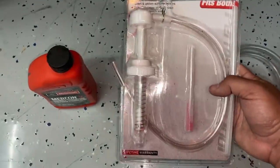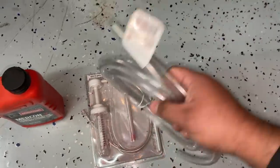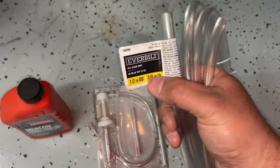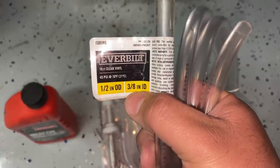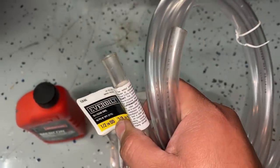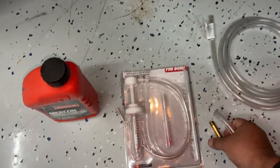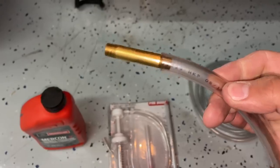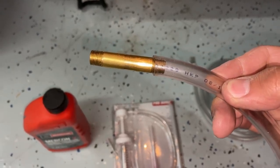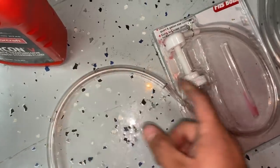And then finally, the last thing that we're gonna need is a piece of 3/8 tubing. In my case, I picked up a roll of this stuff, again, over at my local Home Depot. This is the size you need, a 3/8 inch ID. I chose a clear vinyl because I like to be able to see through it. And so you're gonna need to cut off about a foot of that because this is what's actually gonna fit on the end of this brass fitting. So as you guys can see, the tube fits right onto the end of this fitting here. And then the other end of the tube is gonna fit onto this hose coming off of this pump.